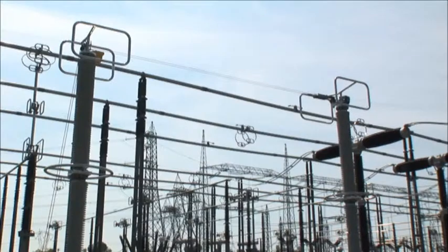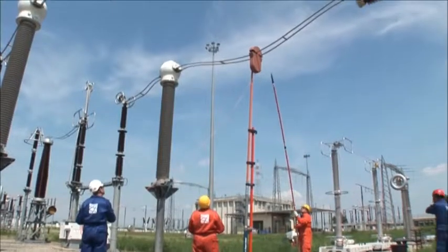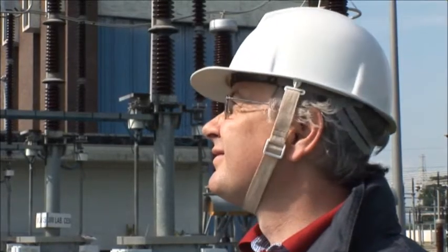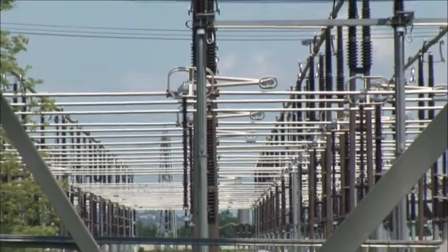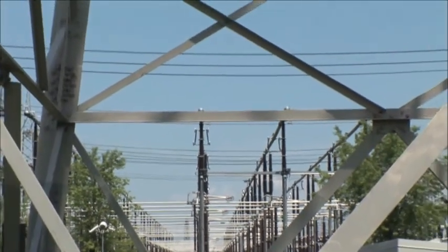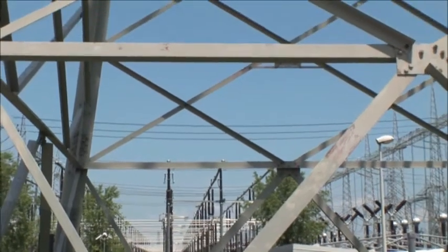Once the tests of the voltage reference measuring system are complete, the current one is verified with satisfying results. The on-site test was a success. The prototype has passed the test in the field and the equipment has been tested. These reference systems and devices are available for a large-scale implementation and are useful for all those connected to the high-voltage electricity network who will be interested in checking their own measurement systems.